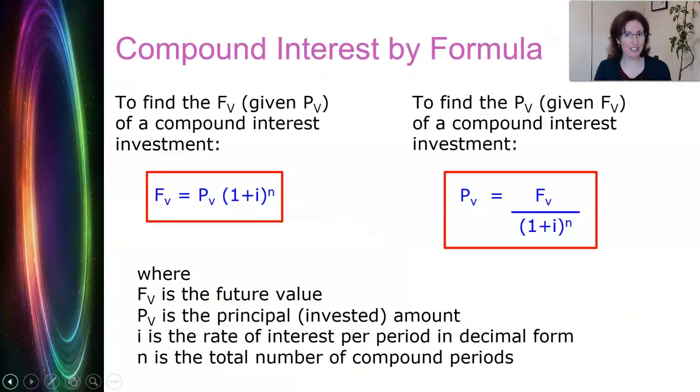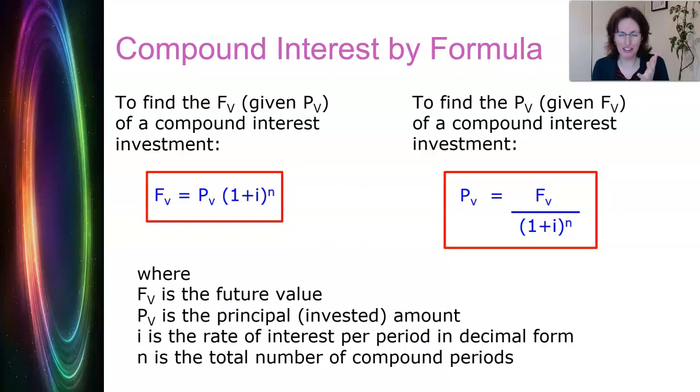This is before we get to the graphics calculator. And the previous video was using a table so that you could understand the connection between simple interest and compound interest. So go back and have a look at that one if you're brand new to this. So the formula, and this is the formula that's going on inside your graphics calculator when you come to that. So to find FV, given PV.